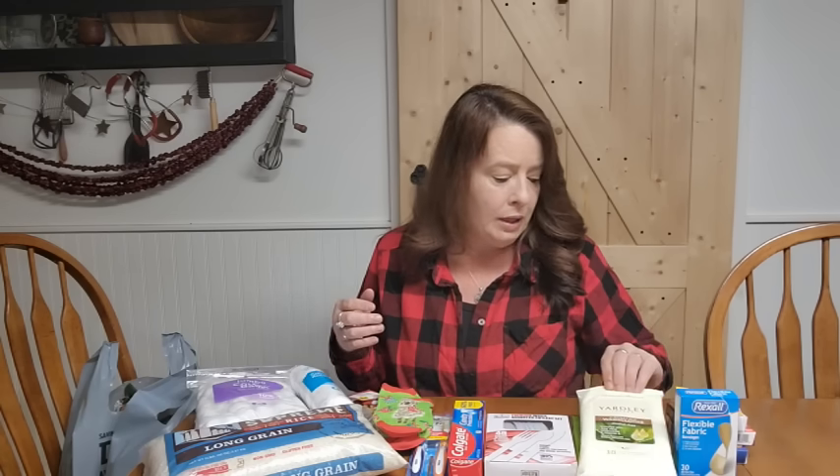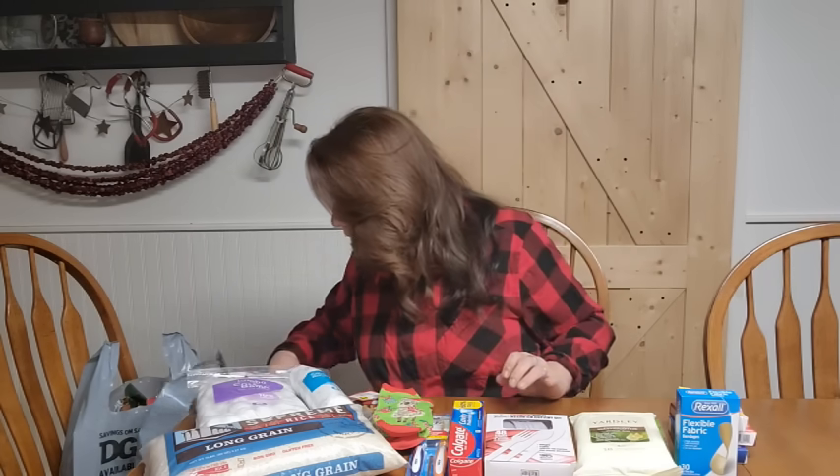Especially in the car in our emergency bag — if we're off somewhere and need to get those hands cleaned up, these are wonderful. We buy baby wipes or whatever kind of wipes they have. These are naturally inspired, they smell good, and we like those. So that's one bag.